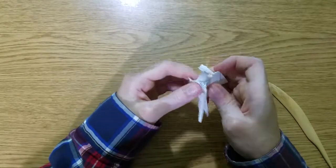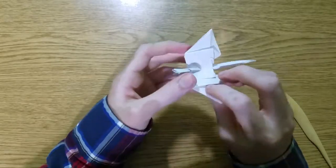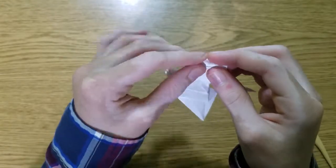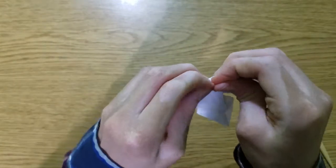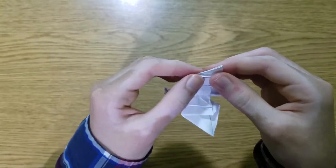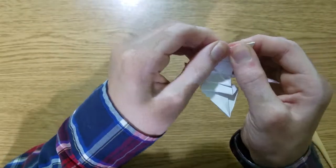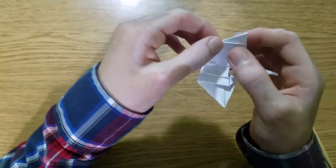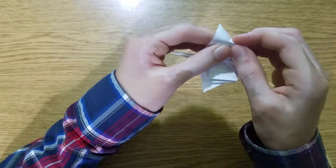Now we're going to make the wings, which is, in my opinion, probably the best part. So, you're going to make a fold somewhere around there. No reference again. And pleat it, so make another fold really close. Something like that. This is not perfect. You can make this go to this point or here. Whatever you do, you do whatever you want. And repeat on this side.